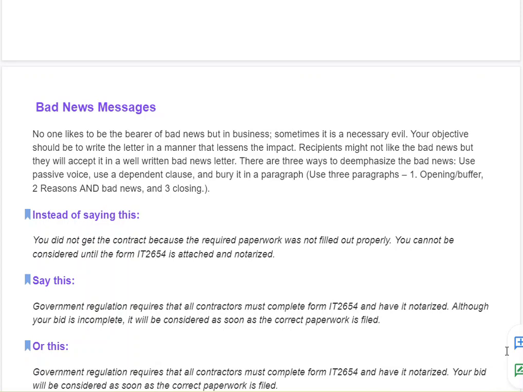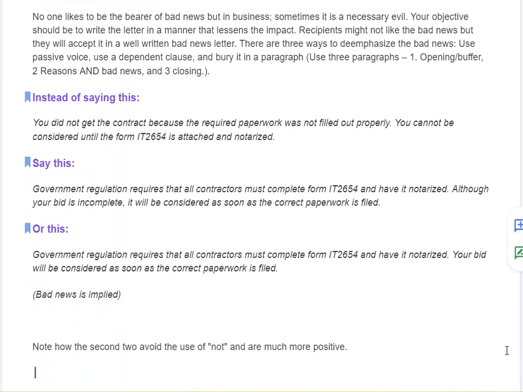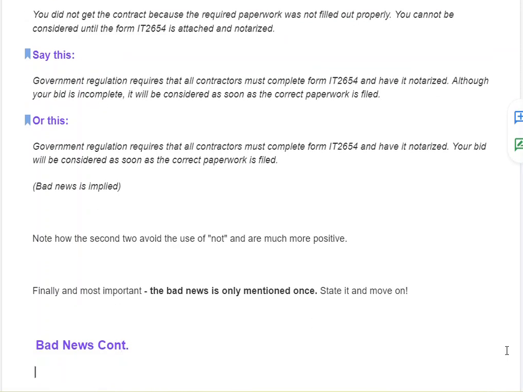Okay. We also want to use the passive voice if we can. That was covered in an earlier chapter. I can say, Lori won't go to the store, and that's active voice because Lori is the doer of the action. I can make it passive to take the emphasis off by saying, the store won't be visited. A little awkward, but I'm coming up with this off the top of my head. There are some examples here as well. That takes the emphasis off the fact that I'm doing it.